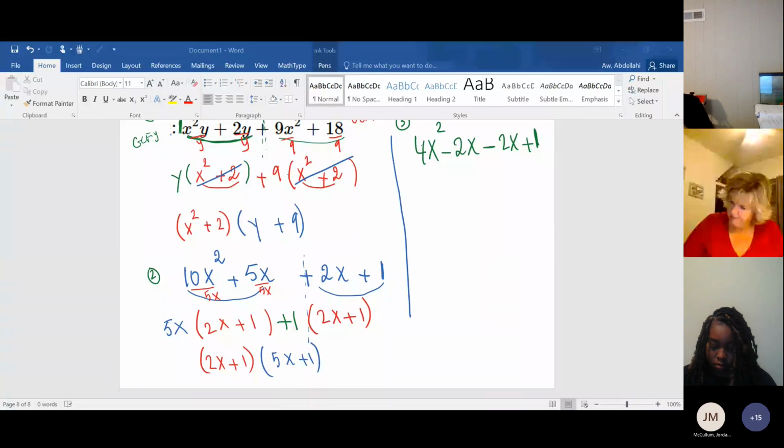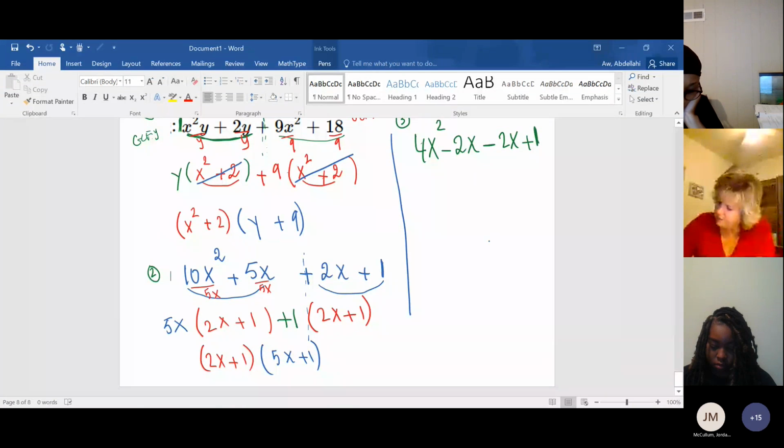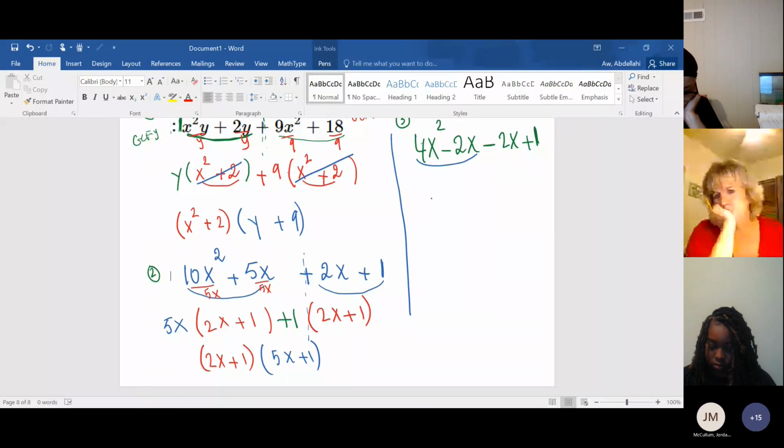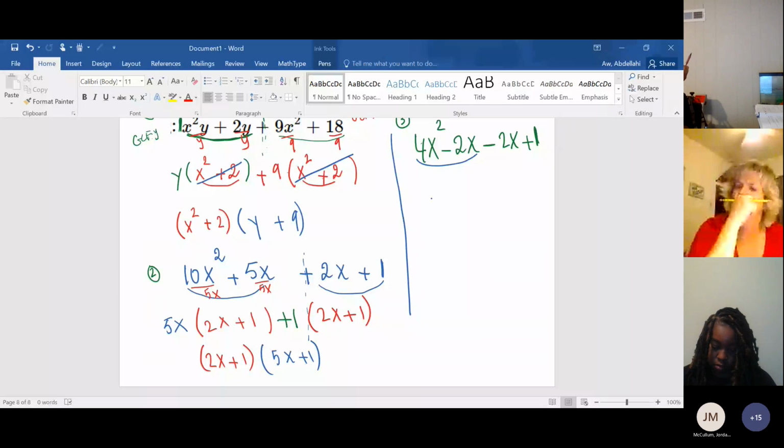All right, so tell me, somebody tell me the steps for these two. What is the GCF of the first pair right here? Negative 2x. Negative 2. You think so? Why do you say negative 2, for 4x squared minus 2x? I mean, you can factor negative 2 if you want, but what is the incentive of that? Why not factor only 2? Why not factor 2? Because there's 2 x's.